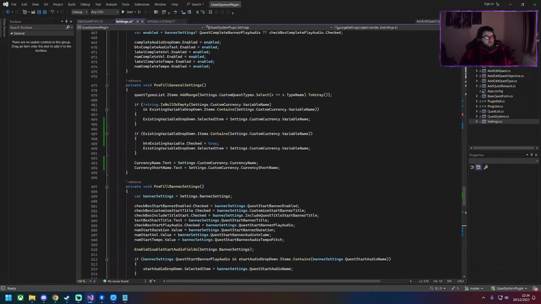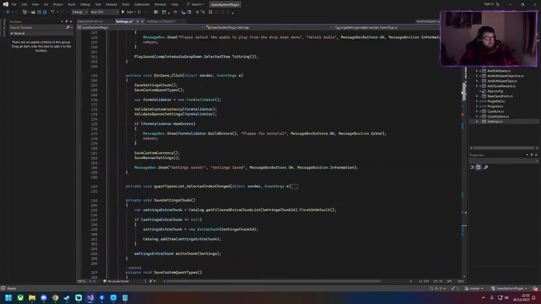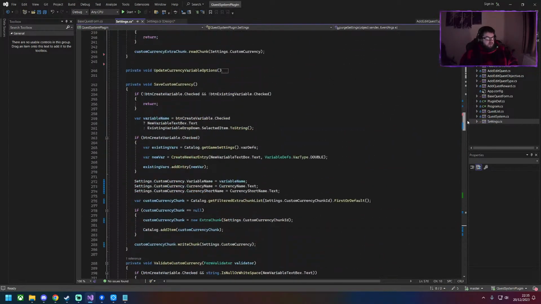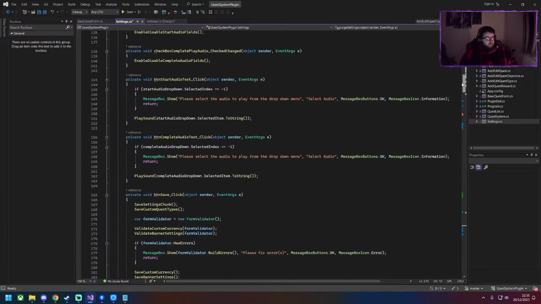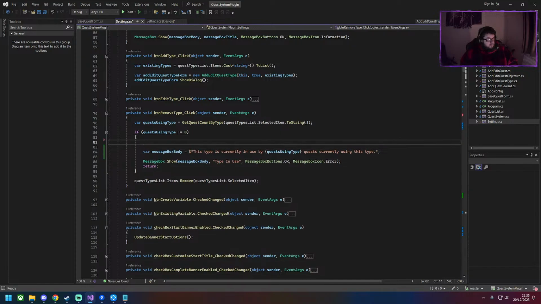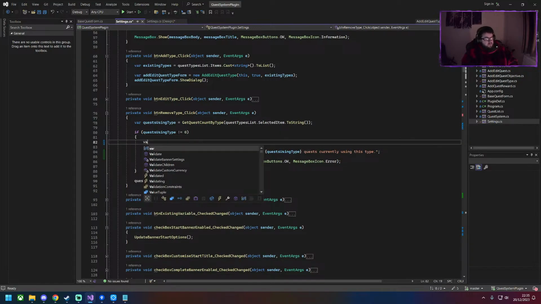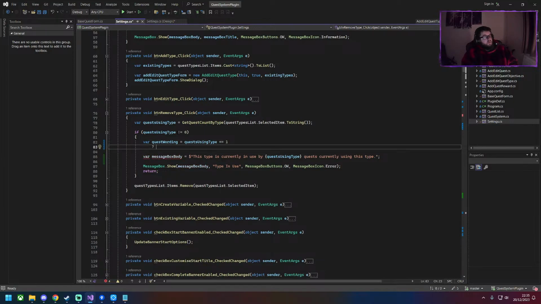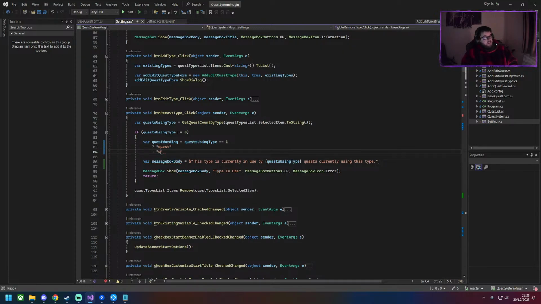It's only going to be used one time, and I'm controlling the wording, so let's not go over the top with it. Right, if quests using type is 1, then it's quest singular. Otherwise, it's quests plural. Simple as that.